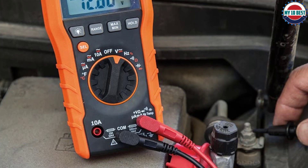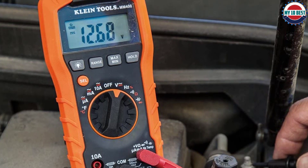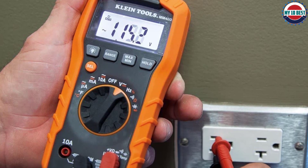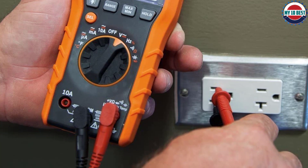As we were testing this Klein Tools Multimeter, a curious thing occurred: after turning the tool off, it would frequently refuse to turn back on unless we played with the positioning of the batteries or replaced them entirely. When efficiency and accuracy are of the essence, this kind of oversight is simply unacceptable.